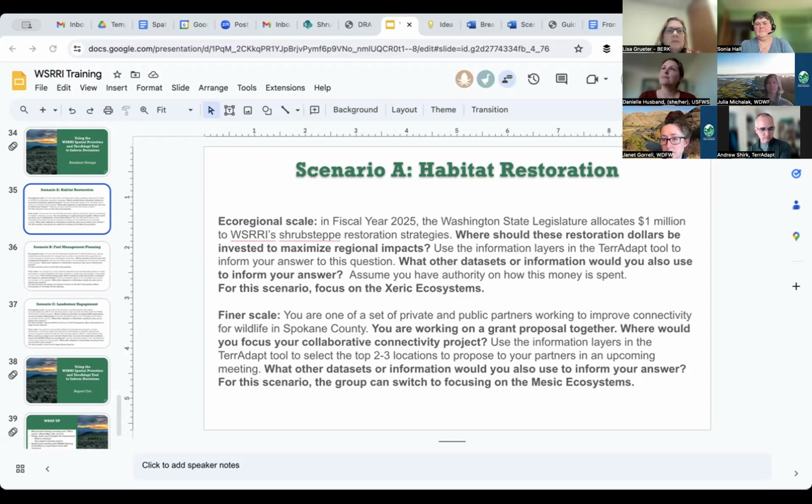And then someone had an interesting comment about thinking about where maybe it's not as appropriate to convert ag land if it's really productive. So thinking about the value of the productivity of the ag land, and really weighing your decisions based on the need for the landscape.